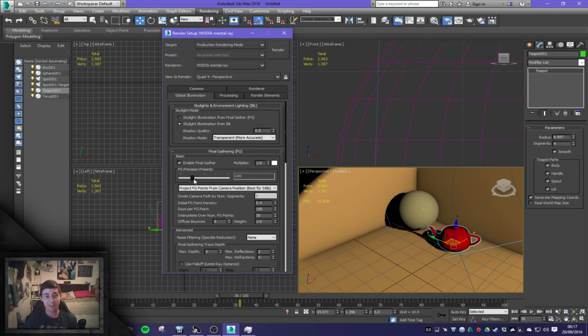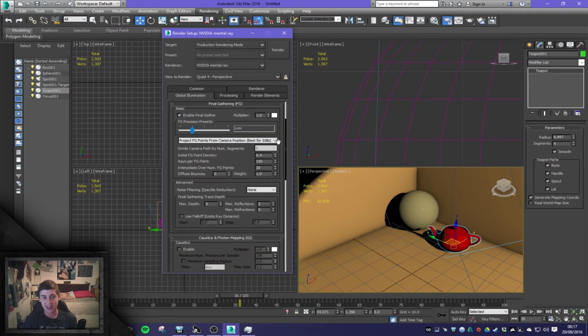Now, if you're making a final presentation, if this is your ultimate final that you are handing in as work, put it to very high. It will take a billion times longer to render, probably take a whole day or more, depending on your computer, but it will help. If you're doing it just as a draft sort of copy to show that you can do it, then you'll get away with low and draft. I'm going to do low. It will take significantly longer, but I can fast forward that. You guys can have the benefits of me fast forwarding. There's also a fast forward option on YouTube that's sort of built in now.